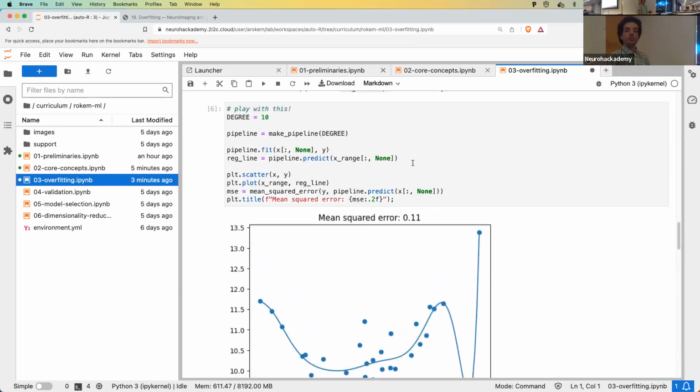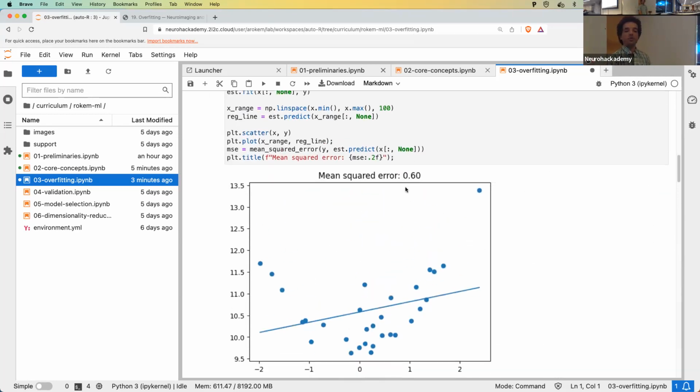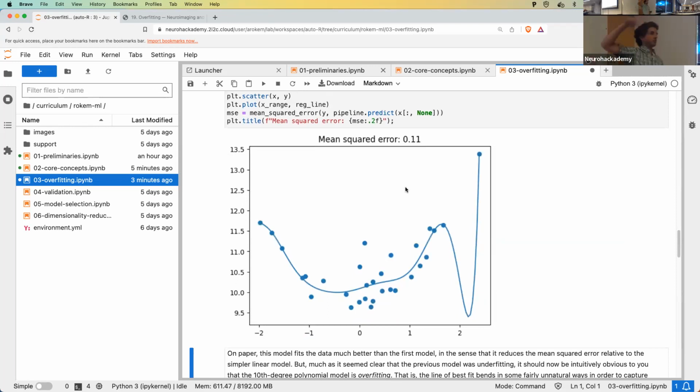And lo and behold, the mean squared error is really low, much lower than here, and it's captured a lot of the squiggles in the data. But this is the kind of thing that makes it clear why additional flexibility of the model might not be that great. And here, instead of in the 14 and 40 dimensional case, you can see why the model can fit every point. If we added enough of these polynomial features, the polynomial expansion would just go through every single point. Here it's bending itself way out here so it can fit this one point that happens to be way over there. So this is clearly a case of overfitting.